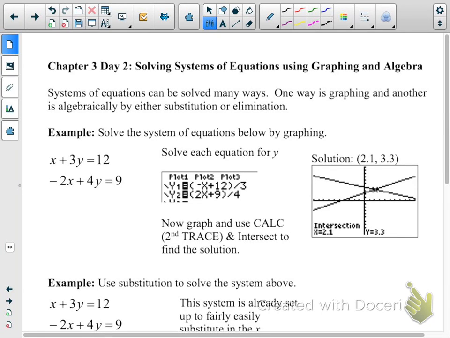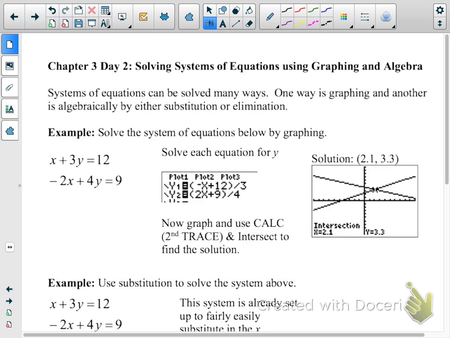Okay, so this is the last part of our run-through of Chapter 3 that we're going to do, and this is solving systems using graphing or algebra. So, depending on the directions, you could use either one here to solve a system, and we're talking about graphing, like I said, but also substitution and elimination. Now, you've done equations that have 3 letters. We're just doing ones that have 2, so those are quite a bit easier.